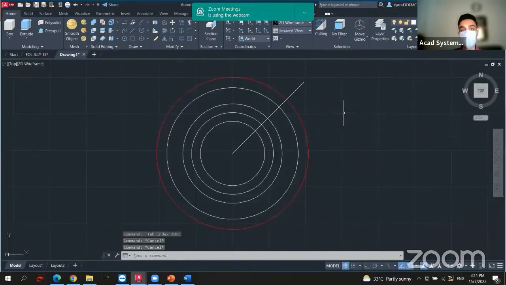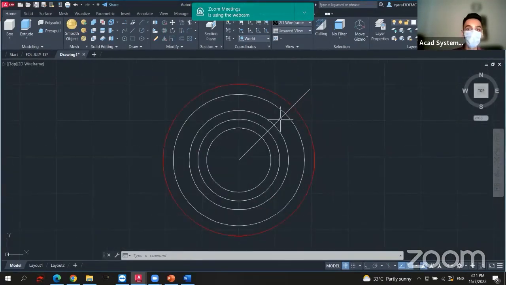The second method we will teach you in another free online lesson. So we use this simple method to insert the angle.